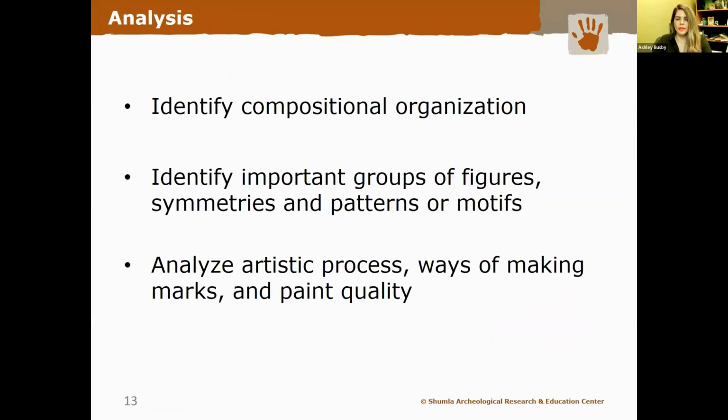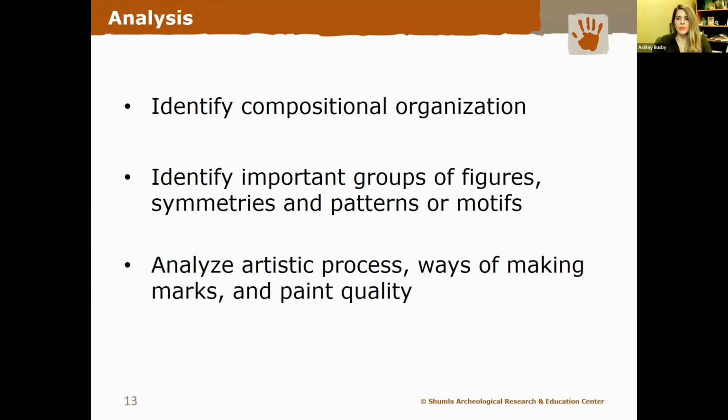Through high-definition images and detailed maps, I was able to begin my analysis of Panther Cave. And in this presentation, I'm going to begin with a compositional analysis. So I'm going to be identifying some important arrangements of space and figures, as well as the location on the rock wall. Then I will highlight some important groups of figures based on some symmetrical relationships or how they interact in a group to signify important parts of the scene.